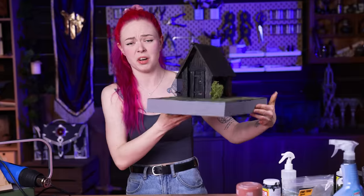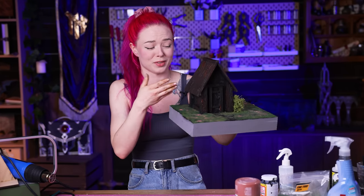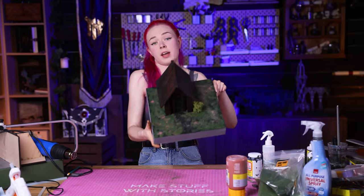Like, I can feel my heartbeat just go brrr. But it was also super fun to see where my limitation is within an hour. And, you know, it's not too bad. I didn't have time to paint at all. So it's just a sad black blob with some orangey brown blobs on it. But the textures aren't too bad. And also, there's grass. So, you know, it's nice and lush.